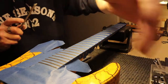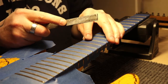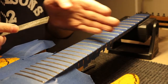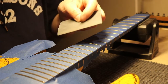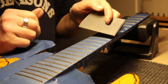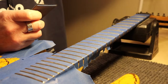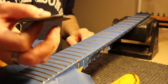Now when using the file like this on the frets, that means all the scratches that the file makes are done in this direction. That means with the sandpaper that I have right here, I cannot go in this direction as well, because that will not take away the scratches. I need to go this direction. So I'm doing it pretty much the same way as most other guitar techs do. This is 1000 grit right here.